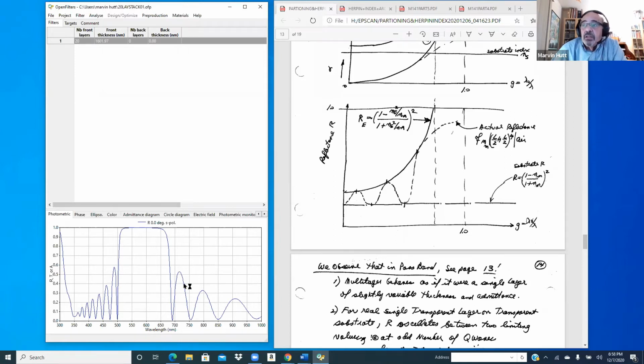Okay. This is the classic quarter wave stack, and it oscillates between the reflectance down here, which is the substrate, which is this line over here. Okay. So what we want to do is make these go away and have this come up. We want this to be our passband. We want to get the oscillations down. We want the leakage, they used to call it leakage, to go to 0.